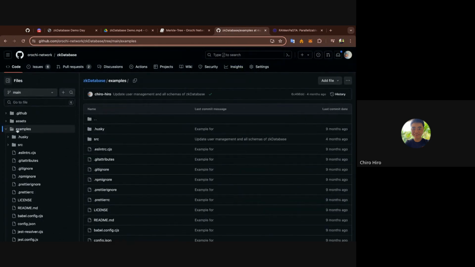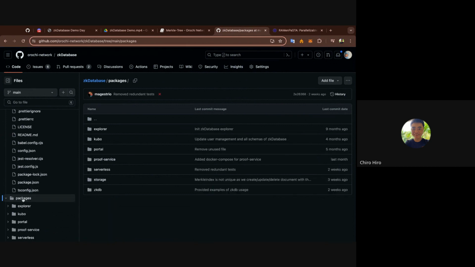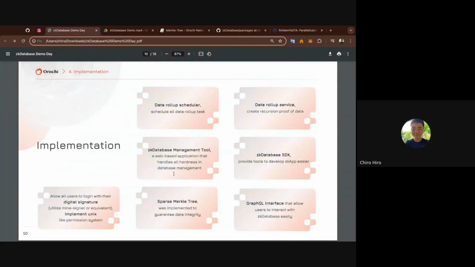We also have the packages that contain everything: the ZK database SDK, the storage, the serverless, and the proof service. The portal is the ZK database management tool. Kubo is the client to interact with the IPFS nodes. I will walk you through what we have here.